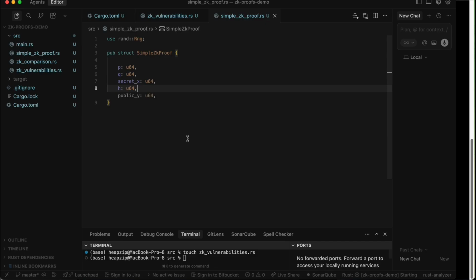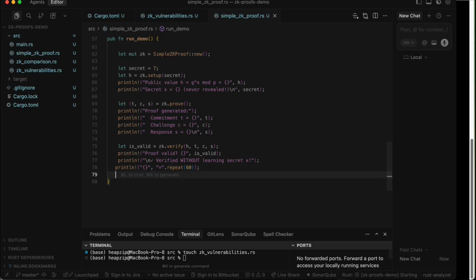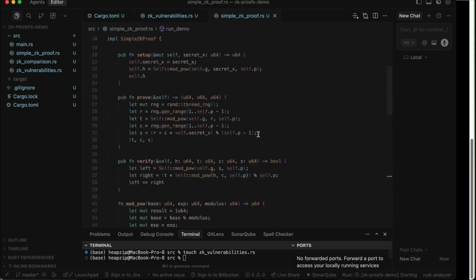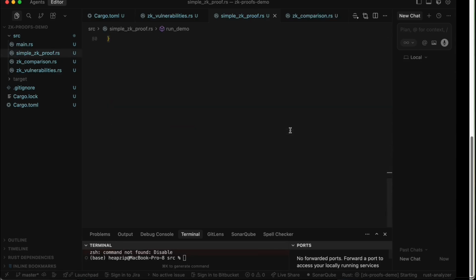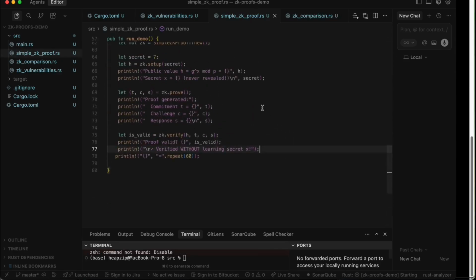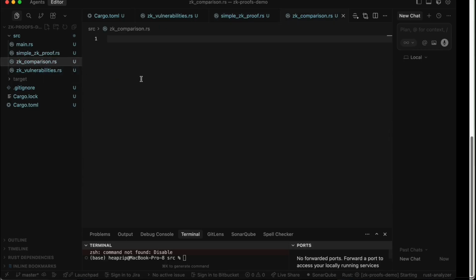So now this is ready. Guys, we are done with the zk proofs. We have our basic structures, and now I'm going to talk about zk comparisons.